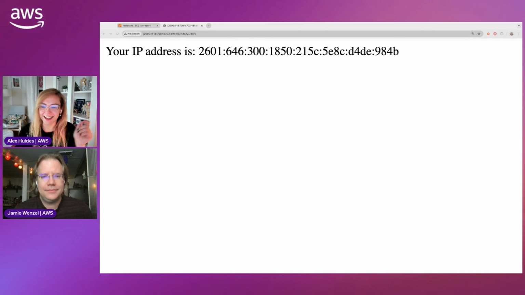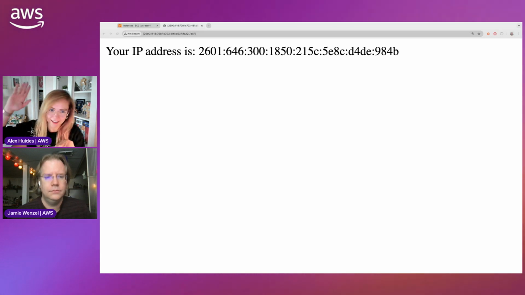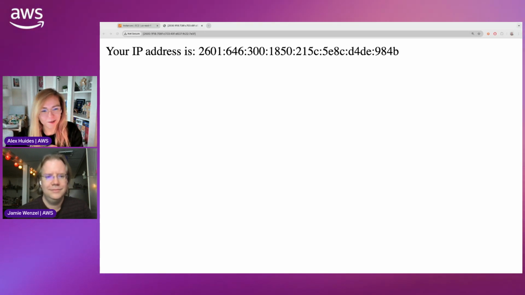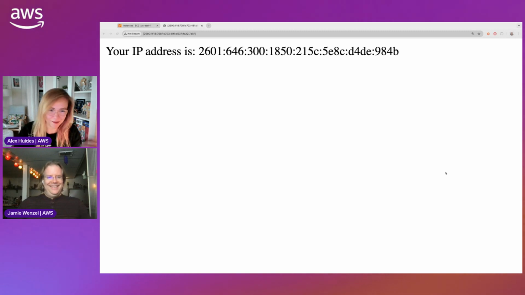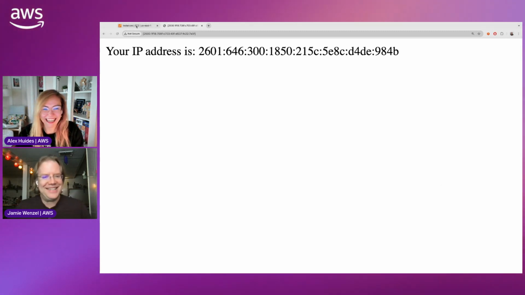If you folks are interested in finding out more about IPv6, we also have a re:Post article that has all the v6 resources. It's called Getting Started with IPv6 on AWS. Hopefully, Anusha can help us with that as well. You find it, Anusha. If you don't find it, it means we're doing something wrong. So yeah, if you folks are interested, give that a look. You'll see a lot of IPv6 addresses today, even though the focus is not IPv6. I love IPv6, which you probably already know.